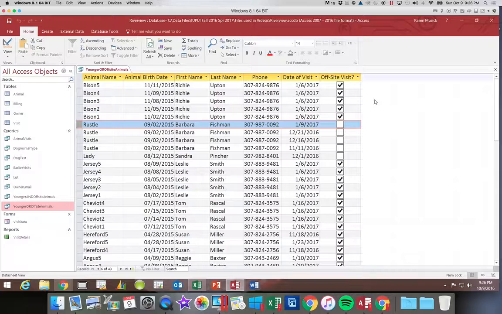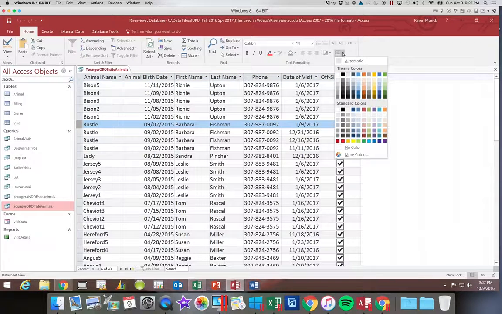Okay, so now maybe the next thing we'd like to do is change some of the coloring. So if you hover over this button right underneath the fonts, you'll see that it says alternate row color. This is another technique that can sometimes help someone who's having a hard time seeing across the rows to see the data that belongs together.